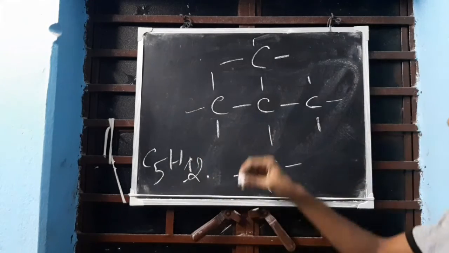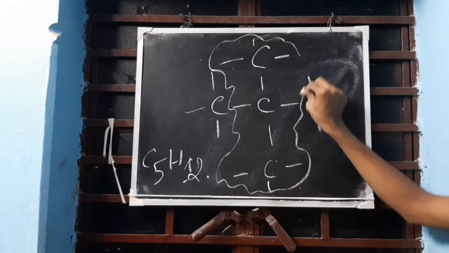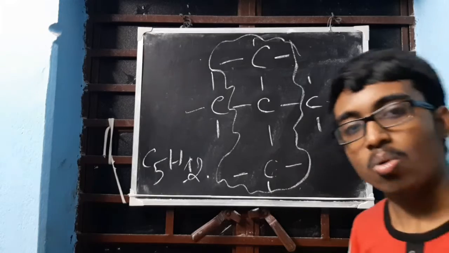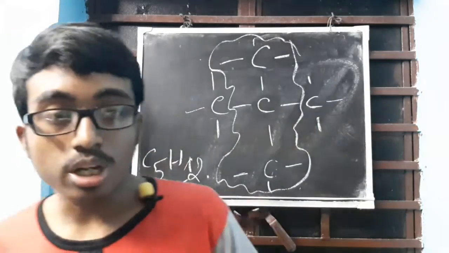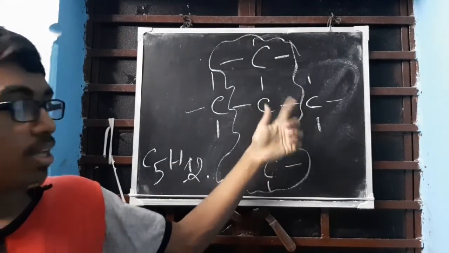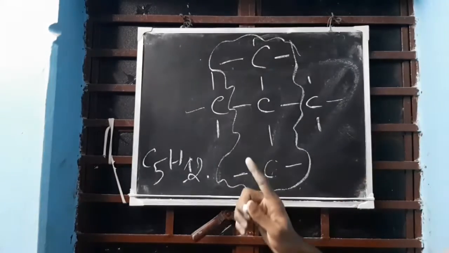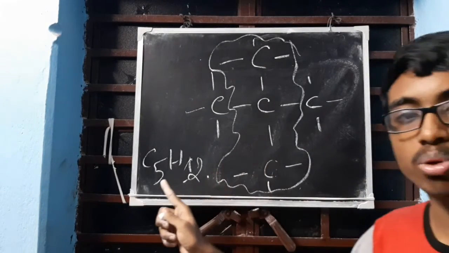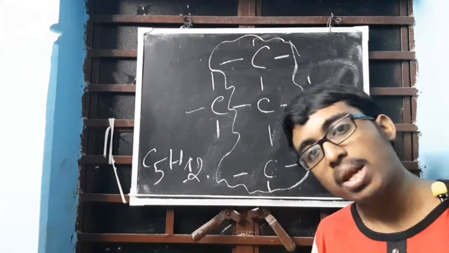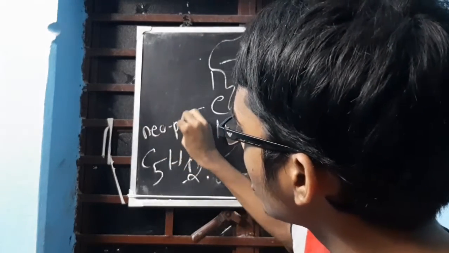So what do you see over here? 2 carbons hanging. Correct. 2 carbons are hanging from the main carbon chain. The main carbon chain is this one, 2 carbons hanging on either side. Whenever you find 2 carbons hanging from the main carbon chain, this type of isomer is called neopentane. This compound is pentane, so I'm writing neopentane. It might not be pentane, something else, in that case the respective name. Clear? So this is neopentane.